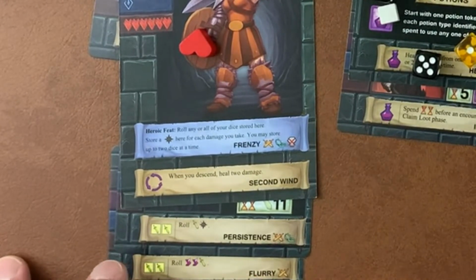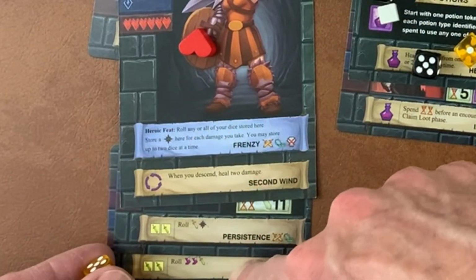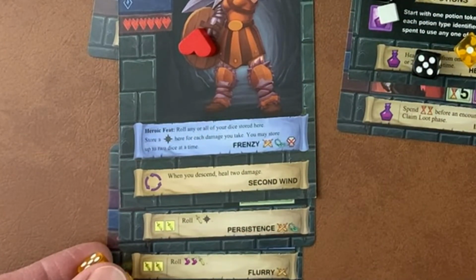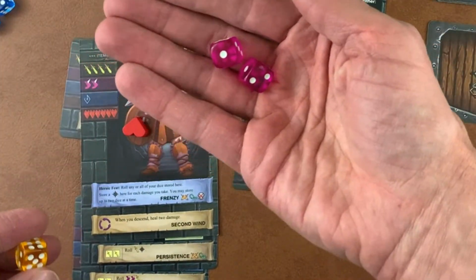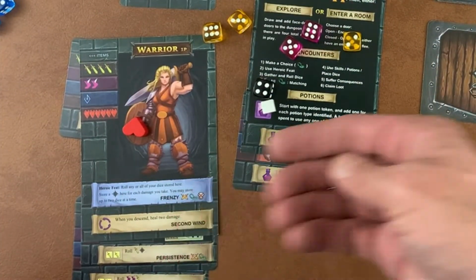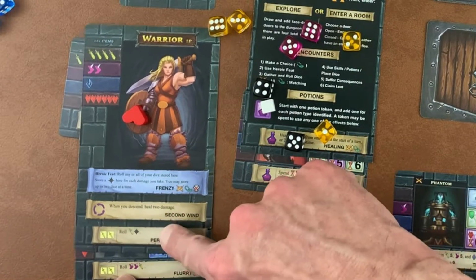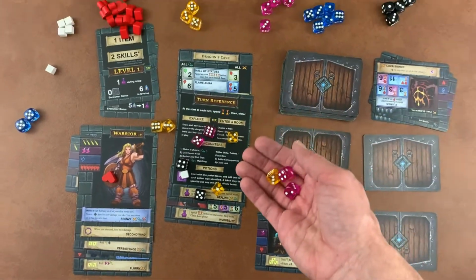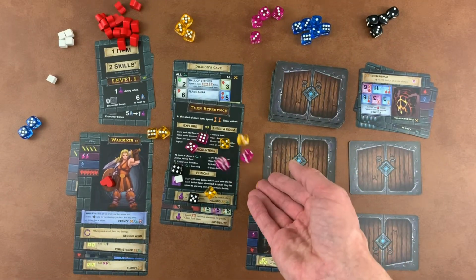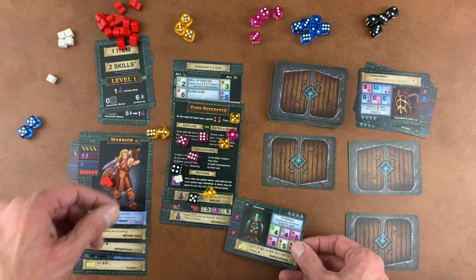We can discard these 2 and replace them with 2 agility rolls and an attack. So we can add those to our attack. See if that helps or not. And it might. We may be able to defeat this guy.